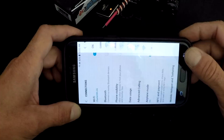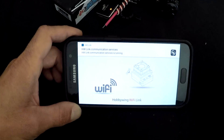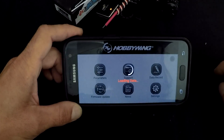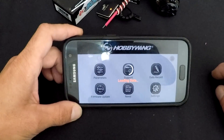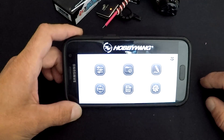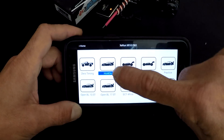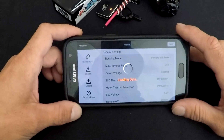Then you back out and go to your HW Link app. There's an update today — fantastic. Wi-Fi is connected. Push the little speed control icon, it takes a moment. Once connected, you can go in and see the connection logo. These are the settings. At the Reedy Race, I called this profile 'Hold On' because I needed to hold on for dear life — that thing was so fast.